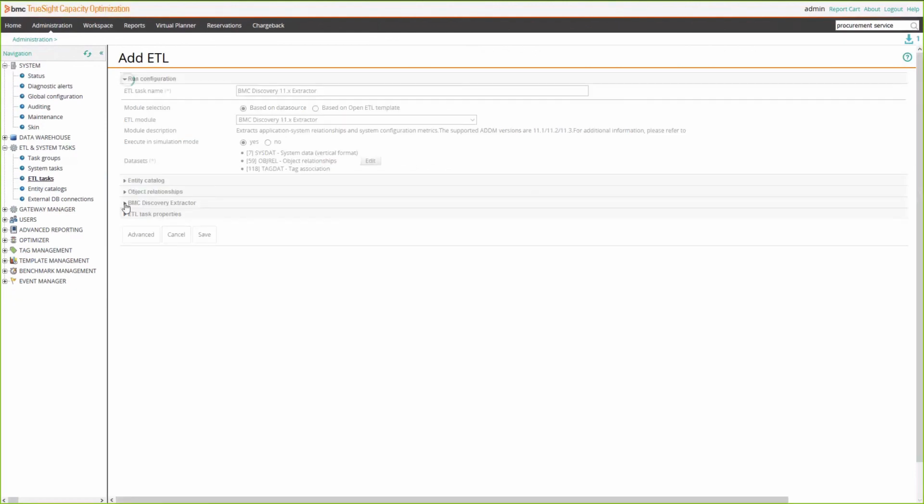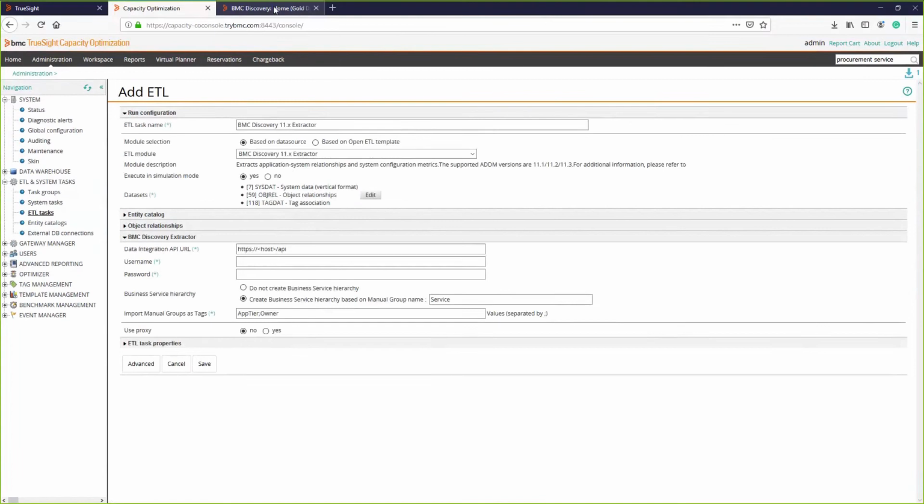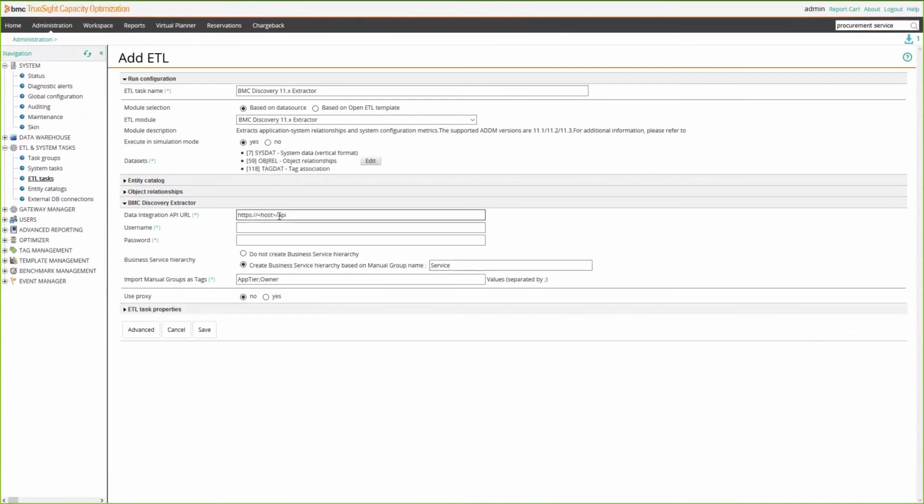And then the main thing is really the discovery extractor panel, where you need to configure the credentials and the URLs. So let me pick my credential and include it as part of the ETL configuration.